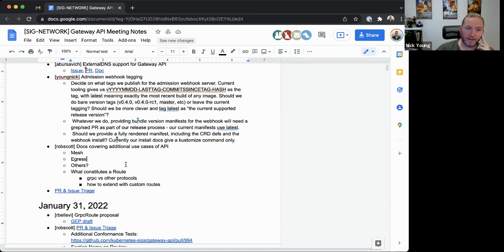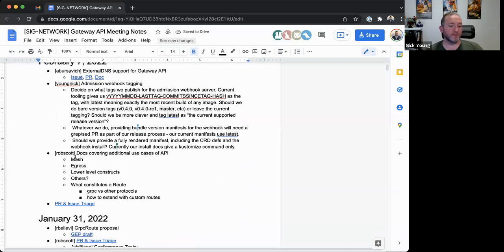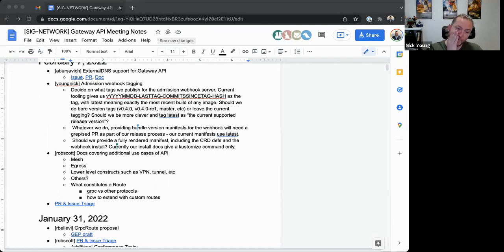And so thinking about that in terms of already existing network devices, that's literally what a router is. So in my mind, there's probably some space for some lower layer gateway constructs that could let you describe VPN tunnels or things like that. So IP route, GRE route, VPN route, something like that. I think that's a pretty niche use case that might not be that useful for a lot of people, but the people it would be useful for would find it very useful. Being able to describe your VPN endpoints using in-cluster things seems like it would be pretty handy for the people who really needed it. So that was my thought about an additional use case there.